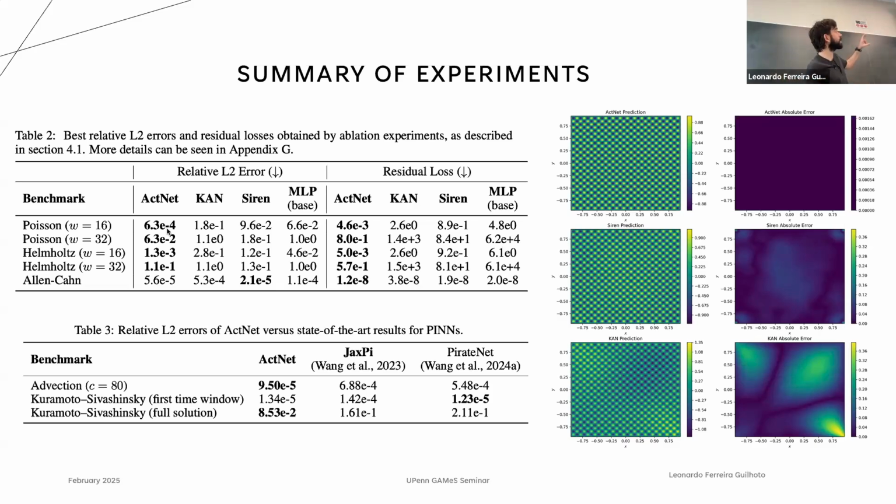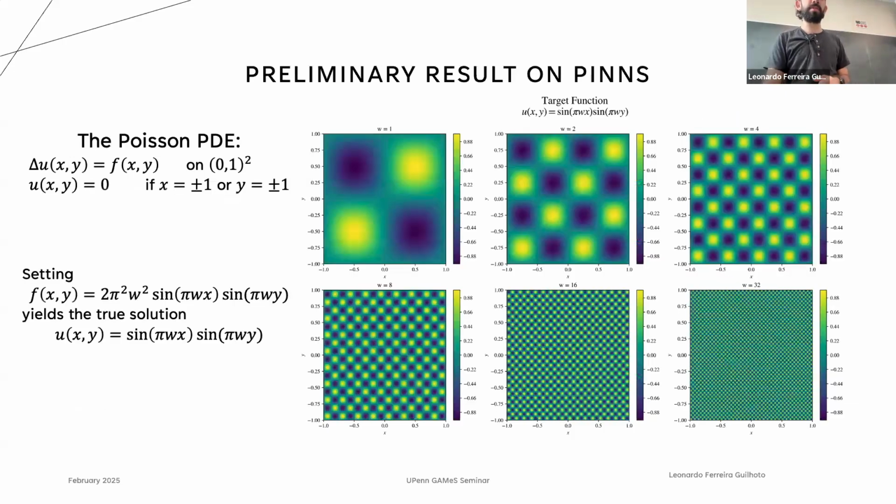And for the second part of the experiments that you see over here, I looked at much more challenging problems, and instead of running a lot of different sweeps, I said, okay, I'm only going to run ActNet, and instead of comparing to the other architectures, I'm going to compare to other state-of-the-art methods. I'm not going to run any other code, but I'm going to see what other papers report as their best performance, and see if I can beat that on some challenging problems. So let's first talk about some of these ablation experiments.